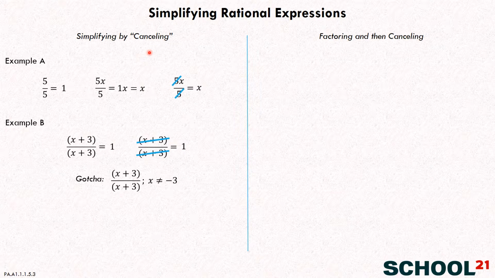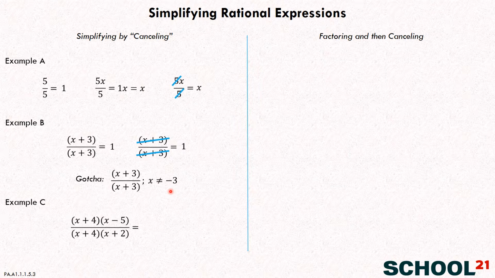And then there's also, with these kinds of expressions where you have some variables in it, a little bit of a gotcha that you can have. And that gotcha has to do with what x can equal. So a lot of times you'll see a rational expression with a little bit of extra information here. In this case, it's x is not equal to negative 3. Now, if you want to be really technically correct, you need to write that, because if x were negative 3, what would the denominator be? 0. It would be negative 3 plus 3, that would be 0. And when you have 0 in the denominator, that's undefined, right? Yeah. So it's so undefined that we can't even say that that cancels to make it equal to 1, unless we know that x does not equal negative 3. So that's a little bit of a gotcha you might run into sometimes.